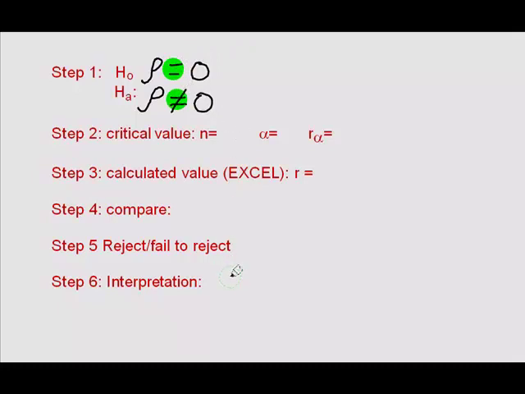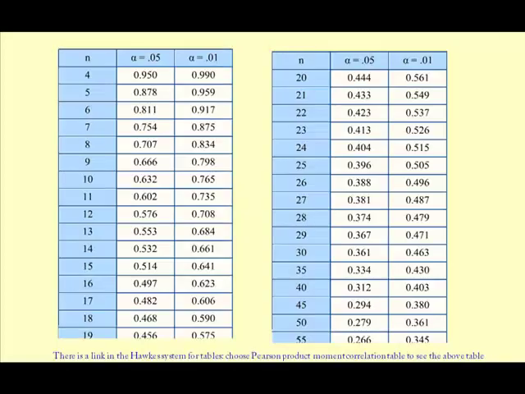So now we have to go to the R chart and find our critical value. In the Excel file, there were 16 pieces of data. I didn't tell you alpha. By default, when you're not told what alpha is, it will be 0.05. So those are the two pieces I go find in my chart. N equals 16 at 0.05 for alpha. My critical value is 0.497.